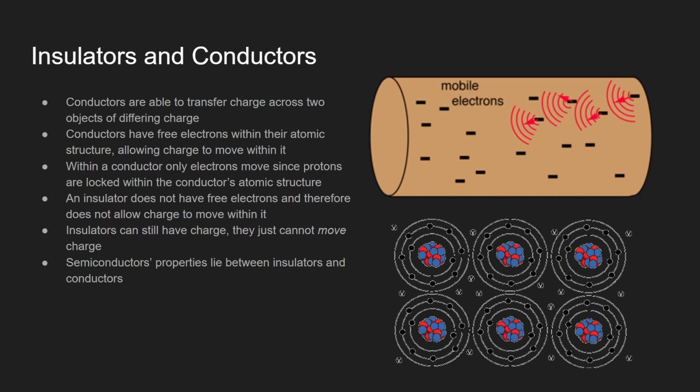An insulator, on the other hand, does not have free electrons. So effectively looking at the same atomic structure, but there are no valence electrons that are free to move. An insulator cannot transfer charge in the same way a conductor can. So if we were to imagine that these valence electrons were not there, and then place a positive charge here, effectively nothing would happen. When we go more in depth about insulators and conductors, we will further discuss this topic. Semiconductors have properties that lie between insulators and conductors, so this could vary heavily, and there's a whole field of research into semiconductors, but they're somewhere in between.